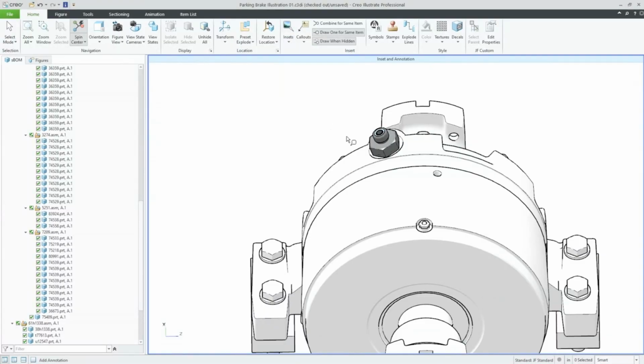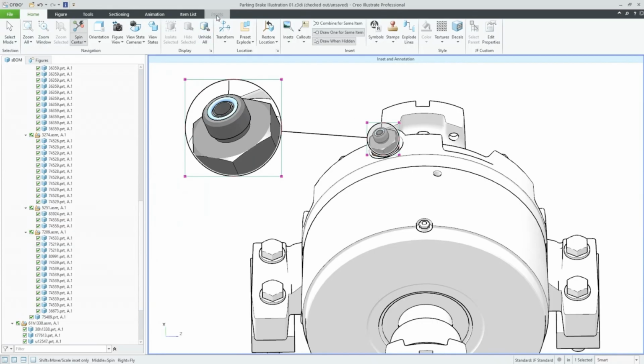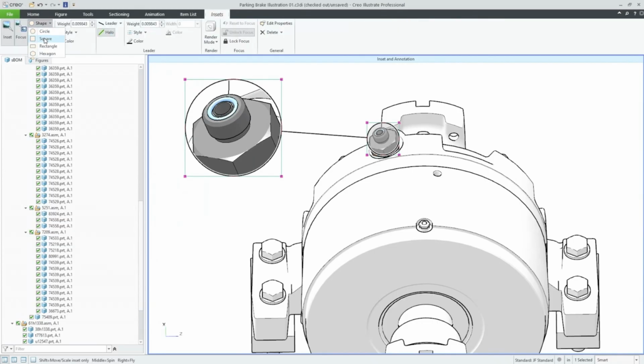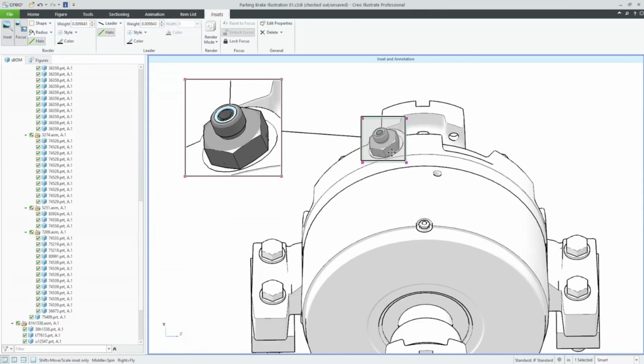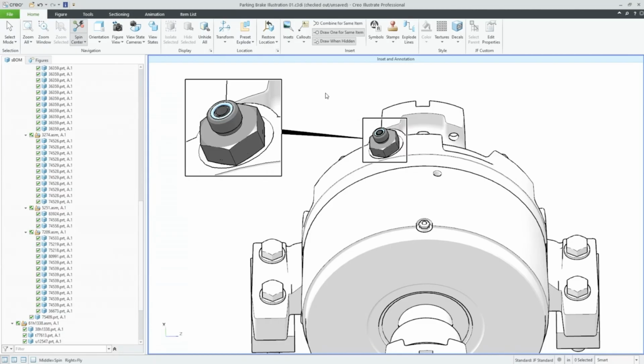So we simply click on the part, we drag right off of it, and it creates a zoomed in focal view of that component. This inset is also dynamic. As I drag and position it, it will change and update in that inset view itself. I can also change the shape of the inset view. I can modify many other properties about that inset view, the size of the focal point, weight of the lines, leaders, halo effects, and so forth. So here we will go ahead and apply a sweeping leader and give it a certain thickness value.